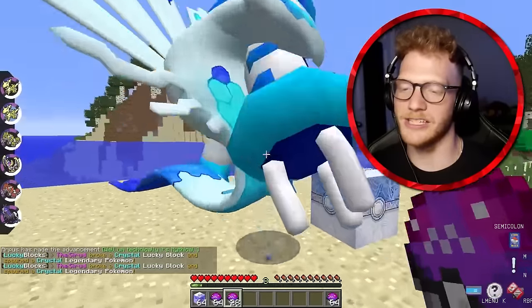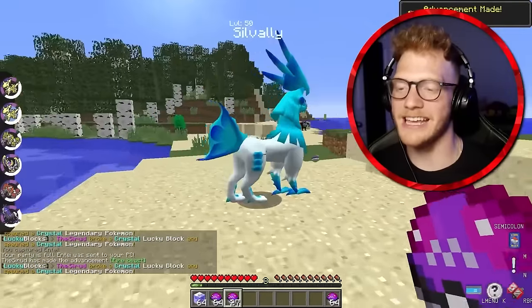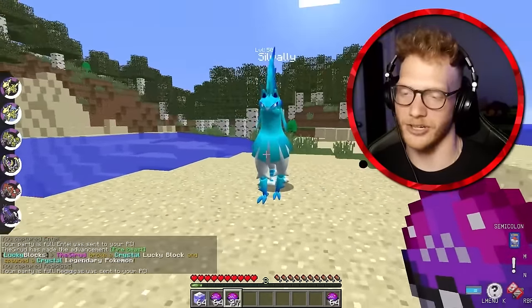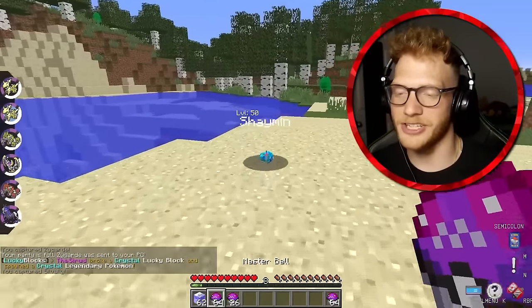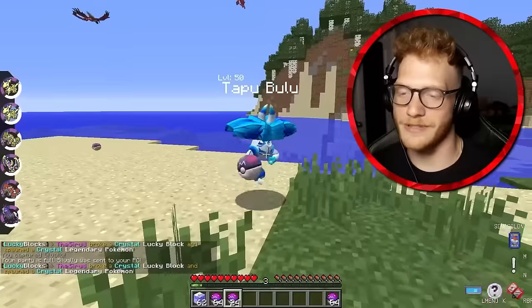Here we have a Regigigas. We have a crystal Zygarde. He looks pretty amazing. And a Silvally. Not quite the best Pokemon ever, but definitely a very cool texture. Let's see what else we get. Oh, stupid Shaymin. That thing kind of stinks. A Tapu Bulu. I love me some Tapu Bulu.